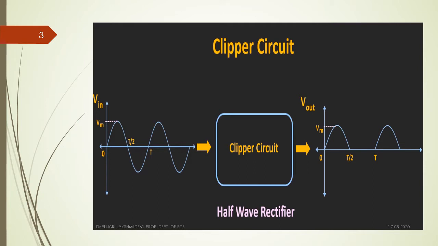This is the same as the half wave rectified output. That's the reason we show this clipper circuit as a half wave rectifier. The output is shown on the y-axis with the same time period on the x-axis. The maximum voltage has no deviation compared to the input. The output has the same maximum voltage, but a certain portion of the input is totally clipped off, removed. That's the reason the negative half cycle is removed in this clipper circuit, which is the same as a half wave rectifier. Half of the wave is repeated at its output compared to the input.